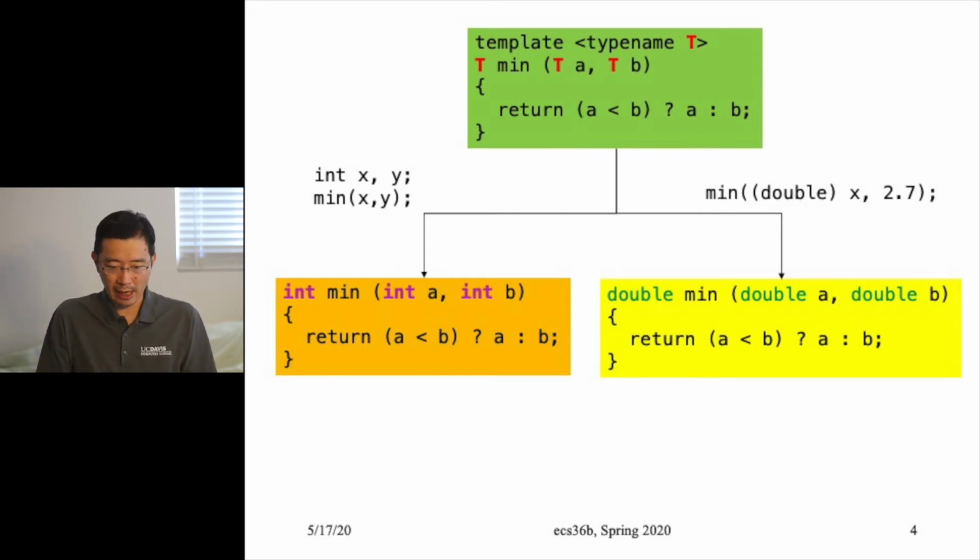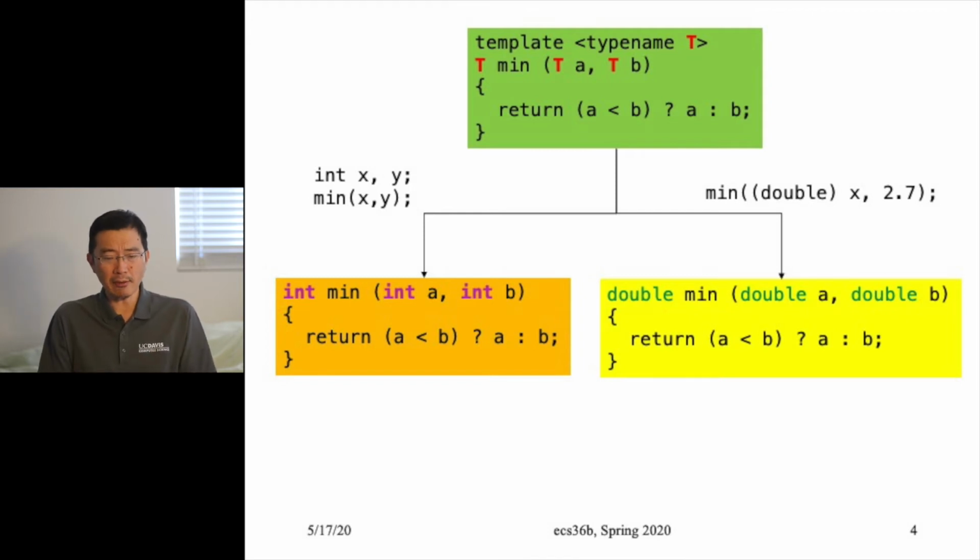That is if-then-else. That question mark is asking whether the condition is true. If the condition is true, it's going to return the first part, before the colon, and if it's not true, it's going to return whatever is after that colon. So that's why it's A smaller than B, question mark, A colon B. Okay, it means that if A is smaller than B, I'm going to return A. Otherwise, I'm going to return B. Okay, so that is a function template.